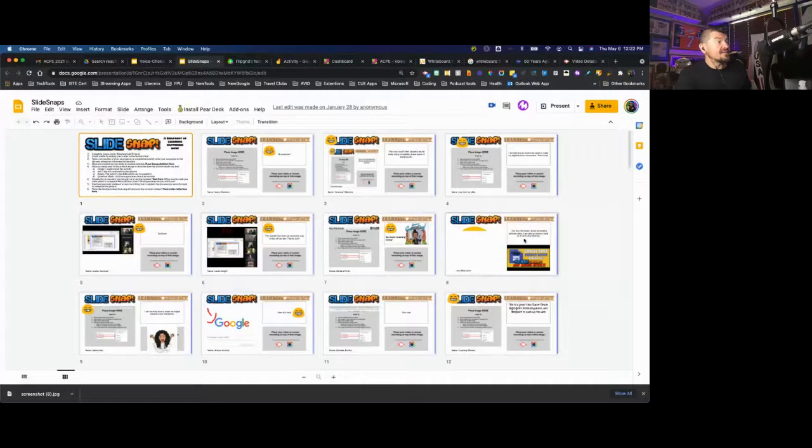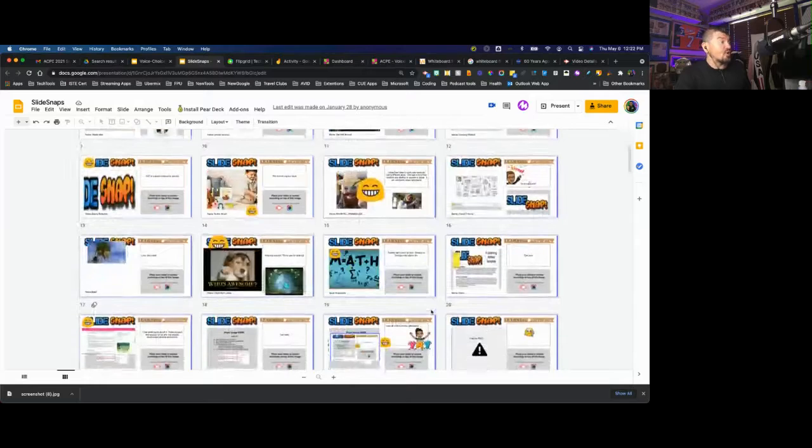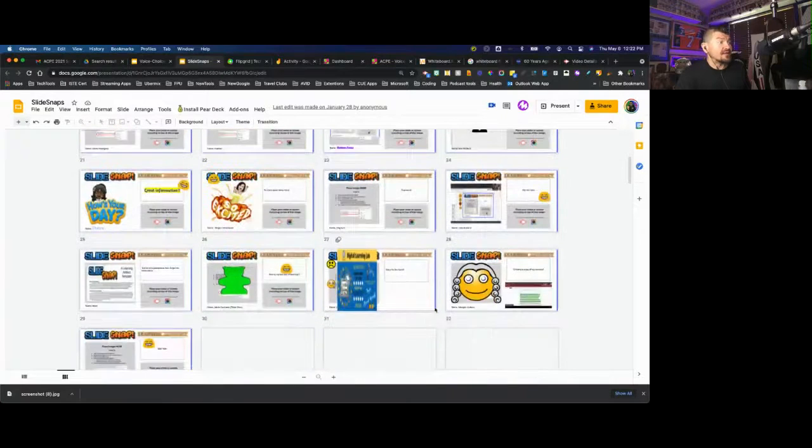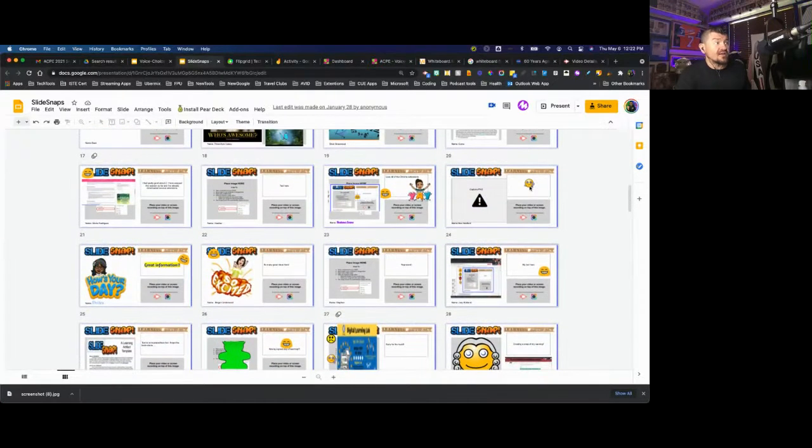And look, this is an actual one that students had done, and I can see the emoji brought over. And so I can really quickly identify which students are good to go and which students are frustrated or angry or unsure, right? Here's a question. So I know I should go over to Alex here and say, hey, Alex, I noticed you put a question emoji on your slide snap. Can you explain to me what questions you still have? It allows you to identify the students who need your help right away versus students who can do more independent work.